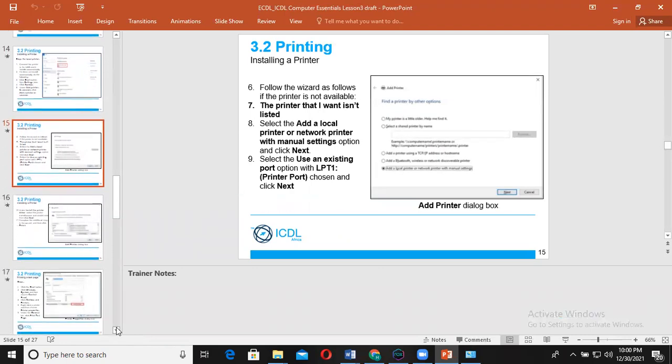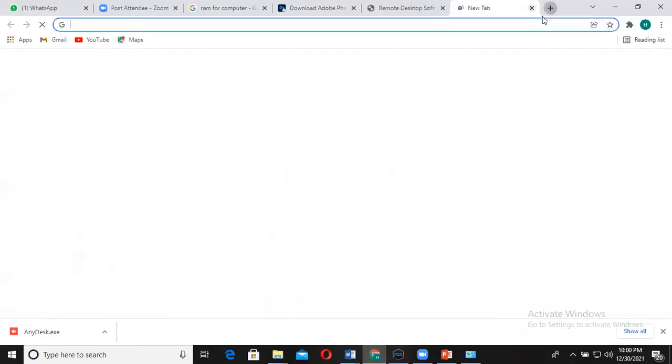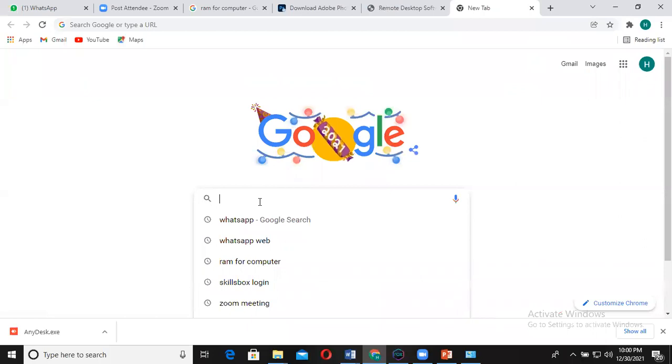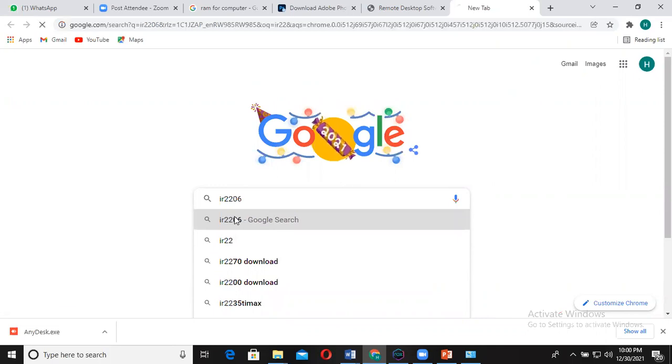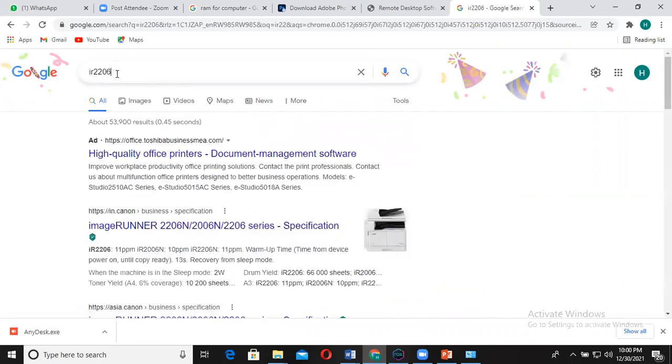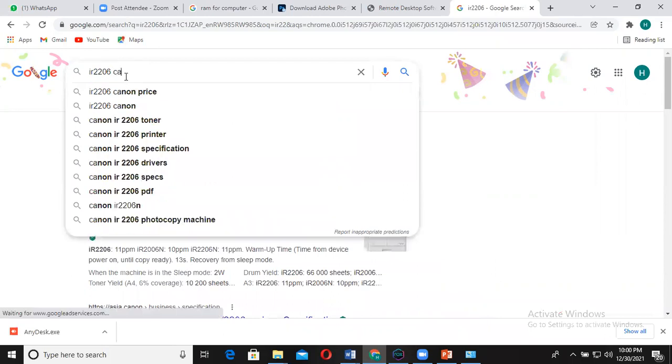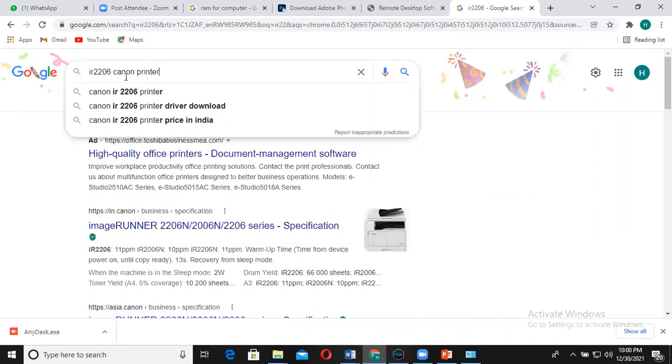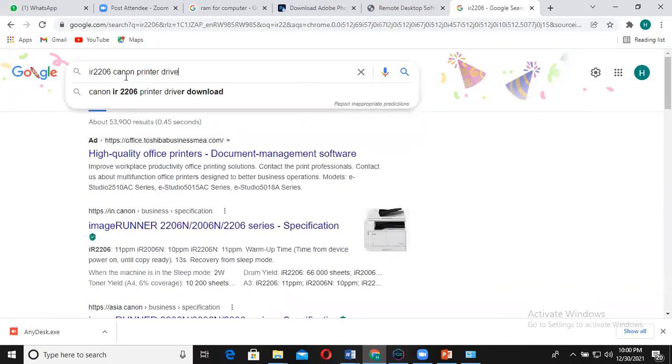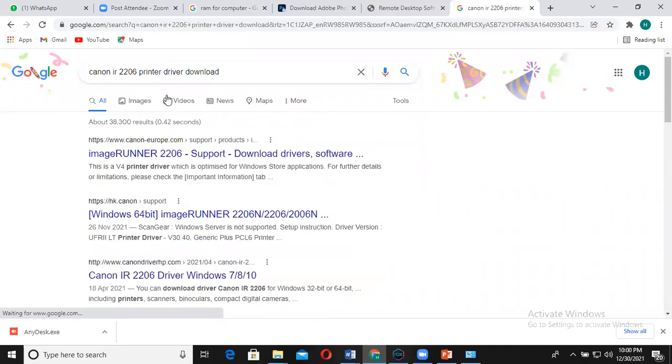But if you have a CD coming with the printer, or you may go to the internet and search for the printer, for instance Canon ER2220. You go to the printer driver and download it.